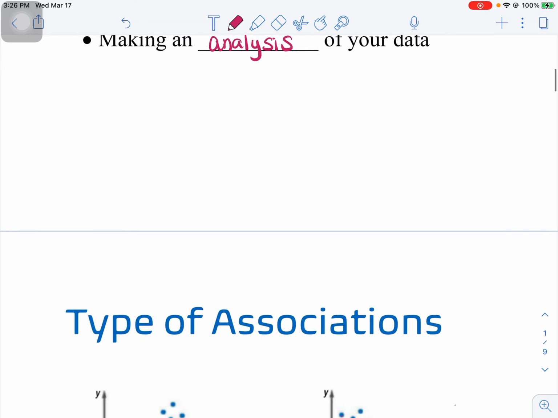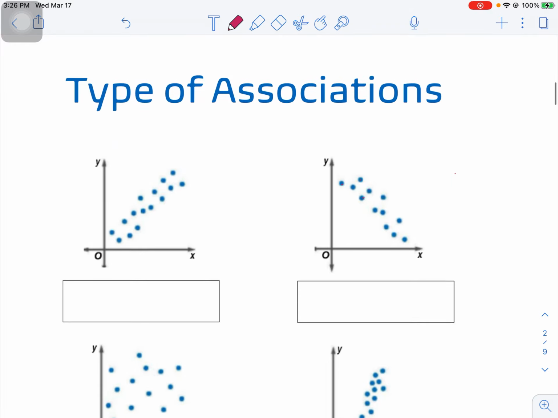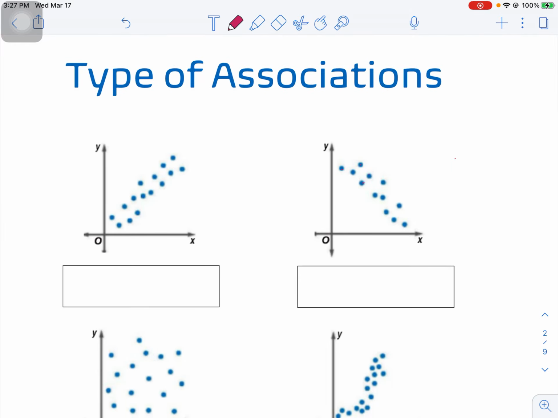Now, there are different types of associations that you could see and how things correlate. And we're going to make it pretty simple. So you're going to have a little bit extra notes on this, so make sure you're writing everything down onto your hard copy notes. As you see here, we have some random dots, and they're following a kind of pattern, almost like a little group of people marching up. If we draw a line in between, we can see that they're going in a positive direction. Think of positive slope.